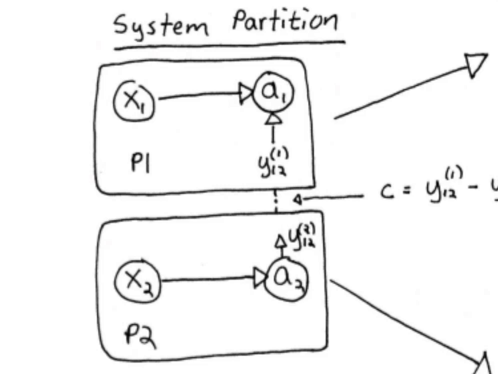The partition cuts across the analysis coupling relationship between A1 and A2. We need to be able to solve each of these subproblems independently during the ATC coordination process, but somehow need to account for this analysis interaction. The way we can do this is by creating an independent copy of the coupling variable y12 in subproblem 1. We use a superscript 1 in parentheses to indicate that this copy of y12 is the one associated with subproblem 1. In subproblem 2, the output of A2 is the copy of y12 associated with subproblem 2.